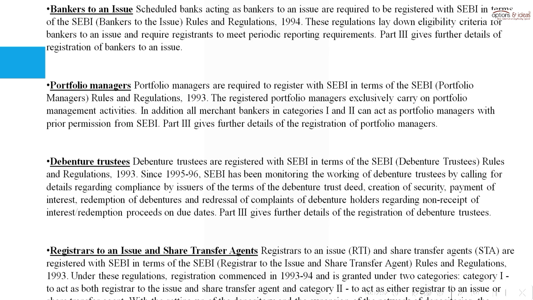Bankers to an issue: scheduled banks acting as bankers to an issue are required to be registered with SEBI in terms of the SEBI Bankers to the Issue Rules and Regulations 1994. These regulations lay down eligibility criteria for bankers to an issue and require registrants to meet periodic reporting requirements. Part 3 gives further details of registration of bankers to an issue.